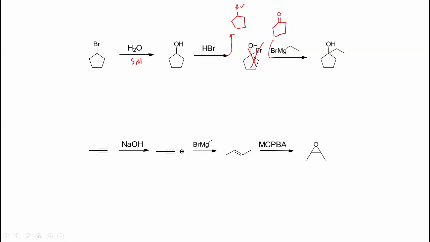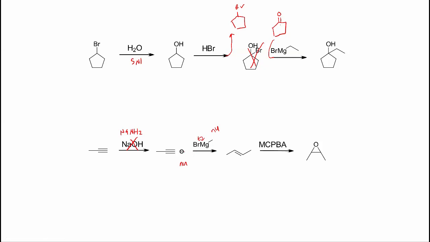All right, and then this, I think this is the last one I have. We have an alkyne with sodium hydroxide to try to form the acetylide there. But sodium hydroxide is not strong enough for that first step. You need to use the NaNH2. And then another problem that I see here, other than these are switched around, is that this is a nucleophile, and the Grignard is also a nucleophile. So we can't attack a nucleophile with another nucleophile. These would just be competing.